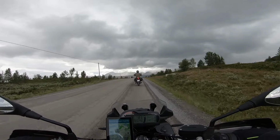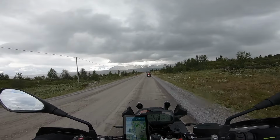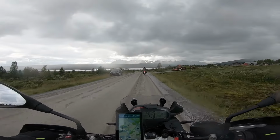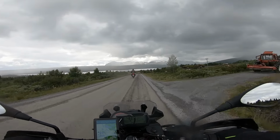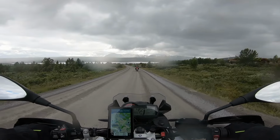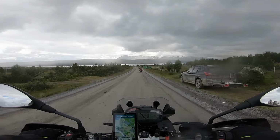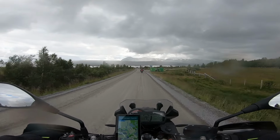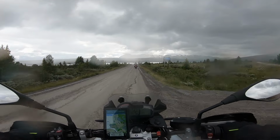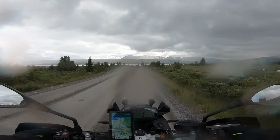Over there you can see a rain as well, and the sun is shining also. So it's both raining and the sun is shining. And do you know what I see? We are going into the Norwegian Tet right now. I thought it was something familiar with this place. Oh, that's cool.